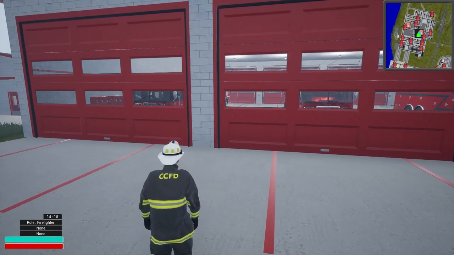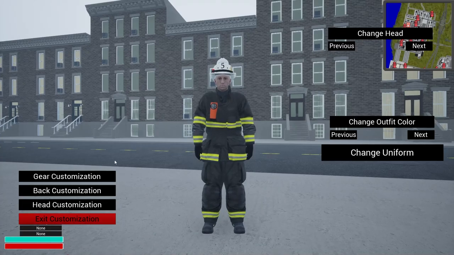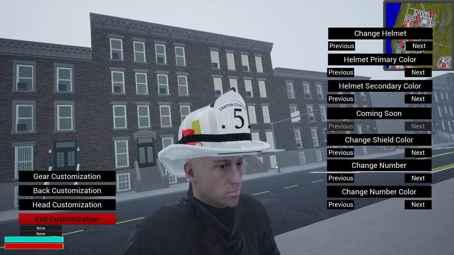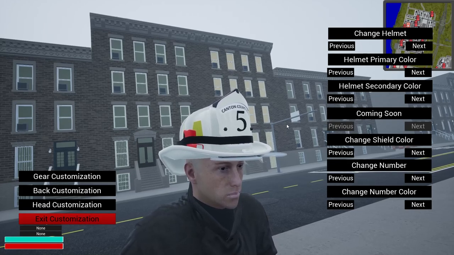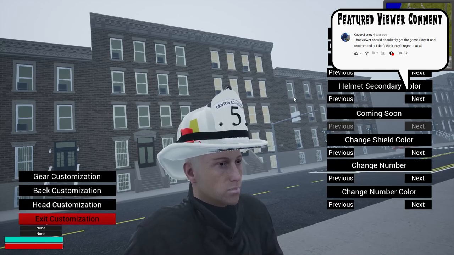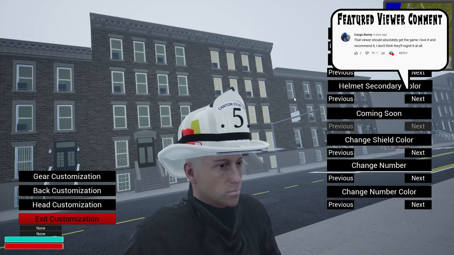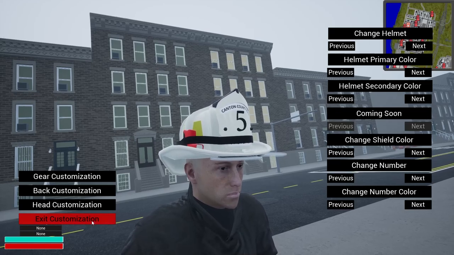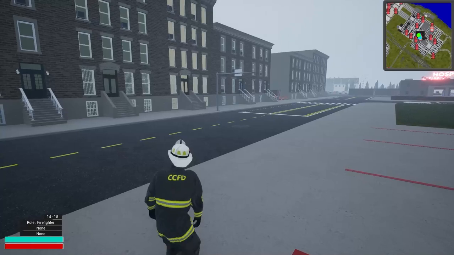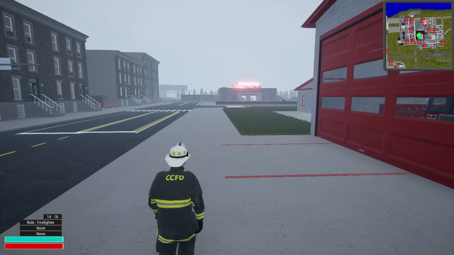Also, real quick, I did have your request to do a special helmet. The white helmet with a white shield and a black 5 for a family member that they had that was a chief. So we did that as well. At least I hope this is right. I think this is what they said. Sometimes it's hard to remember, but that's what we got. So we got him customized, looking good for that. All right, let's go ahead and see what we can get into today.